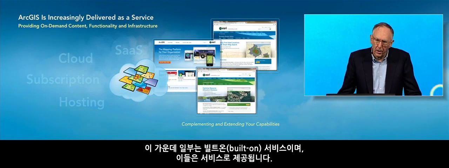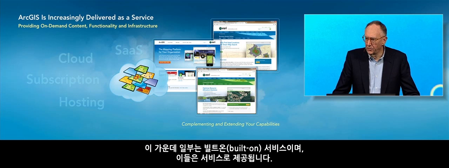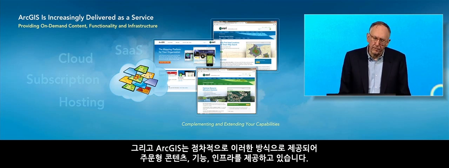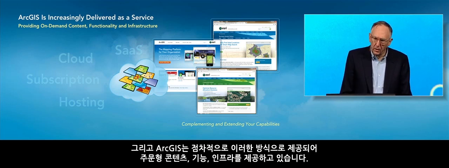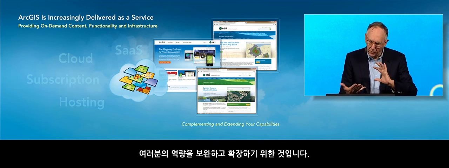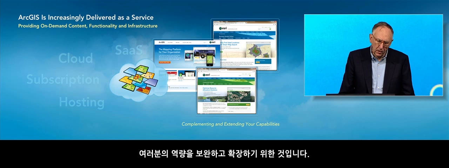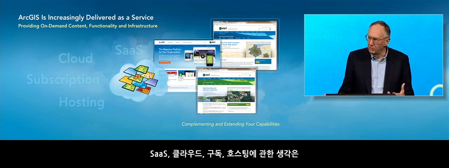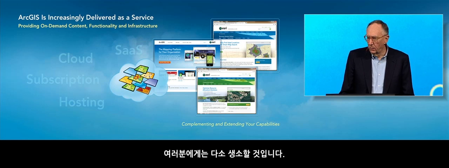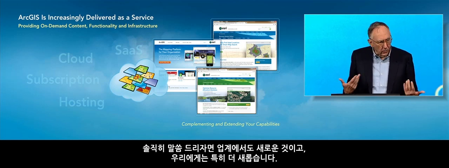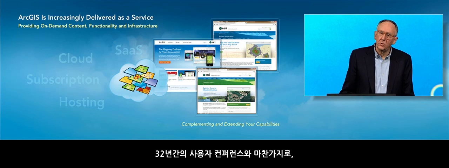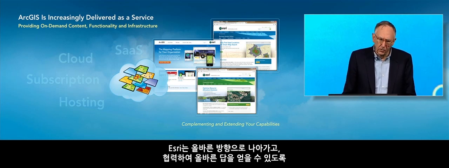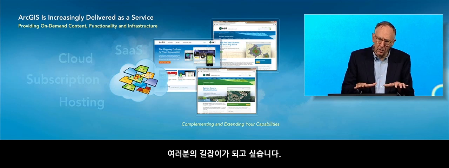Some of these are built on services. They're delivered as services, and ArcGIS is increasingly delivered that way, providing on-demand content, functionality and infrastructure. This is not replacing your infrastructure. It's meant to complement and extend your own capabilities. Ideas about SaaS and cloud and subscriptions and hosting are a little new for you and, frankly, new in the industry, and especially new for us. We're feeling our way on this. And like 32 years of users conferences, I want your guidance on this so that we collaboratively get the right formula.